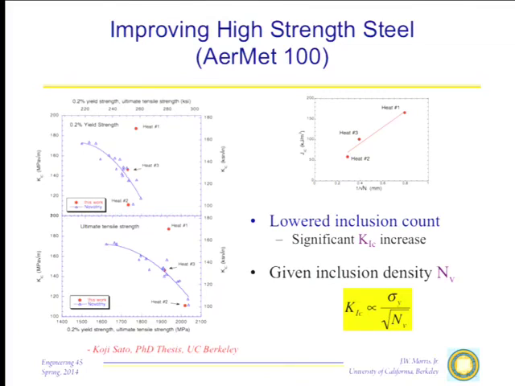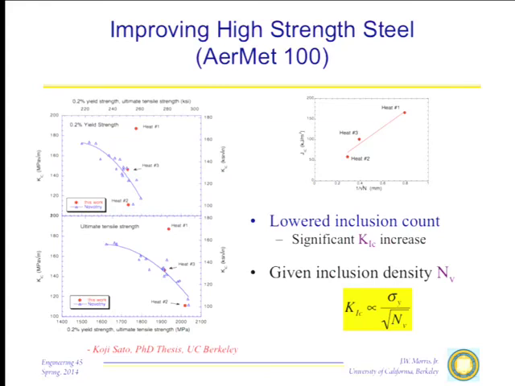And shows the strength toughness characteristic for this Aramec 100. They made an ingot, which we happen to get hold of, that for reasons that they've had trouble reproducing, had an incredibly low inclusion count. So here's the normal behavior for Aramec 100. Here is the third heat they made, which was normal. Second heat they made had high inclusion count and therefore very low toughness, but they made heat number 1, which had an almost 0 inclusion count, and you see the fracture toughness is way, way above the characteristic curve.